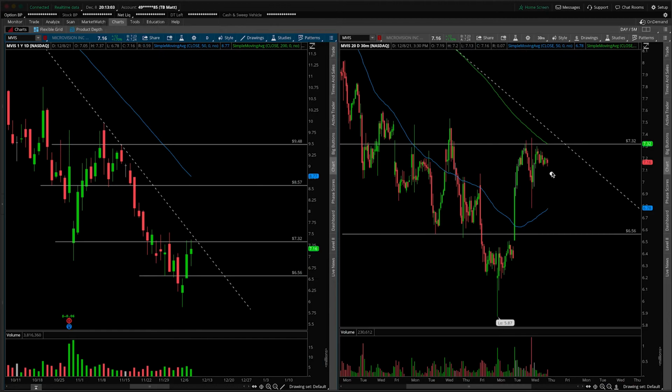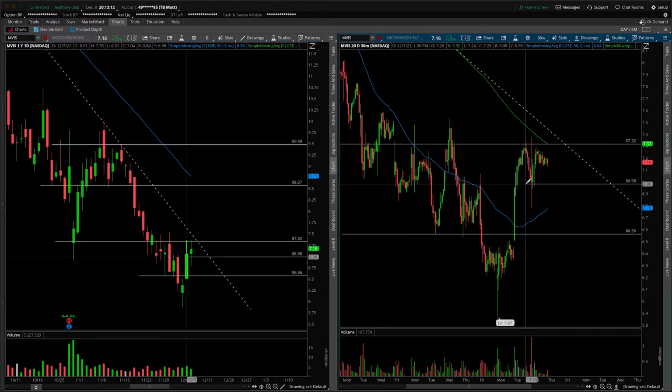To the downside, if we do not get the breakout on tomorrow's session, I would really just watch out to maintain this set of higher lows. And that number is going to be right around $7, the nice psychological round number. And it's also structural, right, from the lows of this morning's session. So any consolidation that happens in here does keep the potential trend reversal in play.